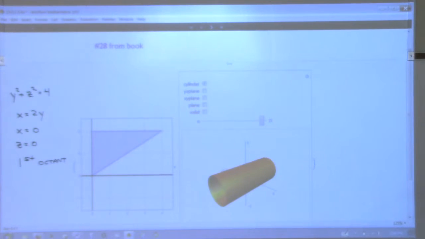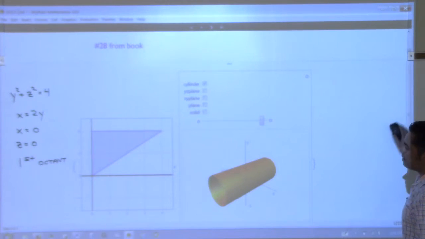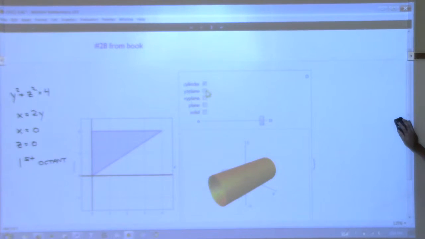So let me try and show this to you before we actually go figure it all out. There's your cylinder. Here's the YZ plane. So this is x is 0. So we're cutting it there. This is z is 0. That's the ground. Then we have x equals 2y, which is this plane, which is that plane right there. So it's got to be bounded by all of those and be in the first octant.